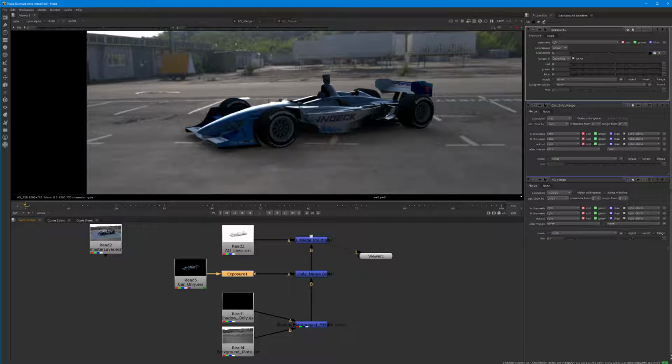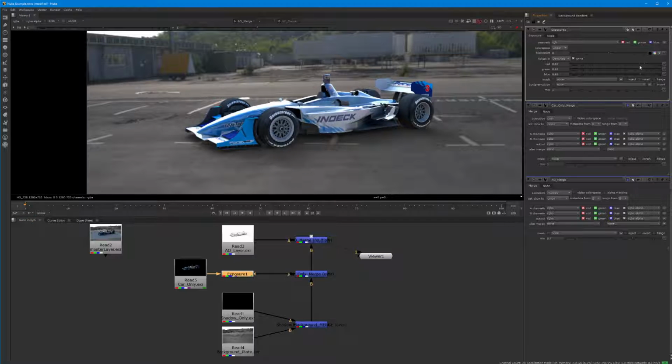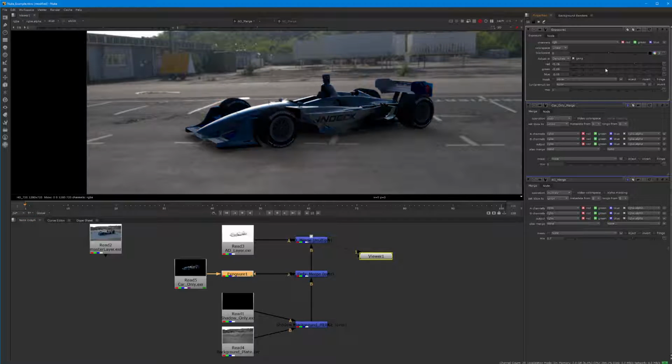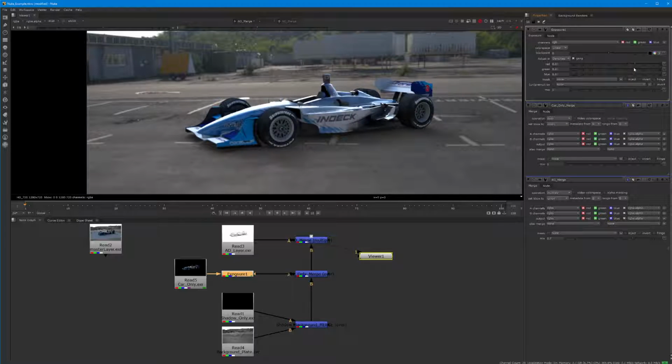So now with that plugged in, I should be able to come up to the exposure settings and make adjustments that should show up here right away. So for example, if I adjust the red, green, and blue sliders, I can make it brighter and darker, which adjusts the exposure, obviously the brightness.